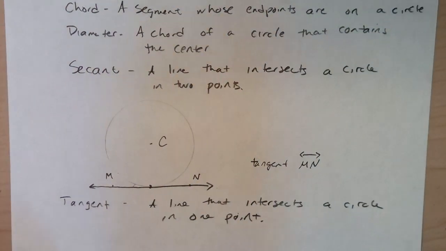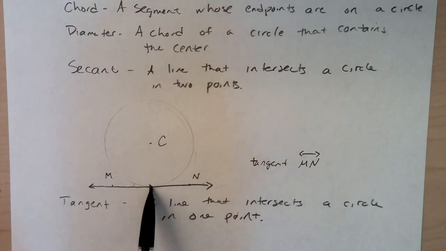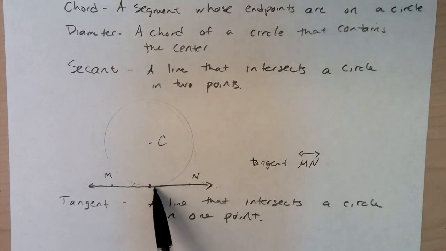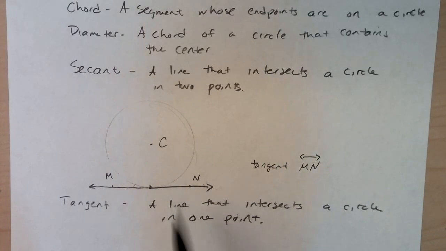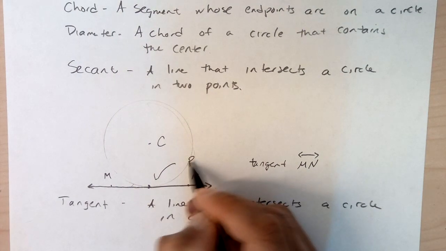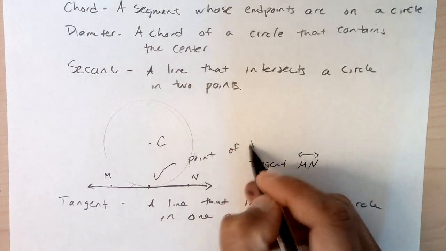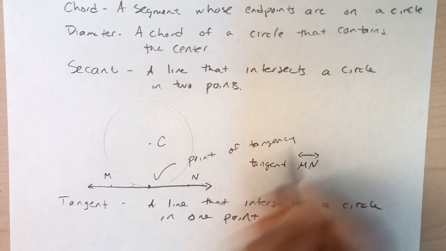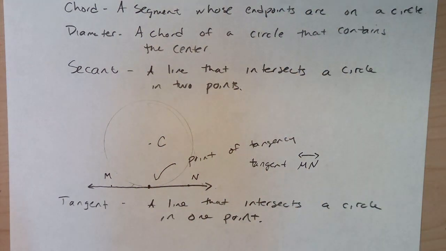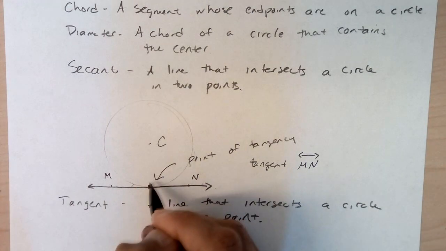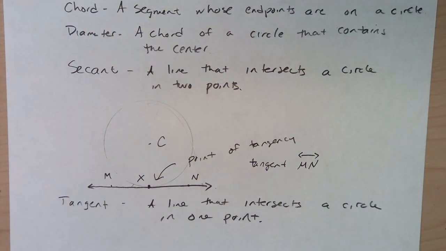So one way you can think about a tangent line is, like if this is the road and then this is a tire, then the tire, unless it's flat but properly inflated, then the tire makes contact with the road in only one point. This is what's called the point of tangency. Where the line and the circle intersect. I'm going to call that just point X in this case.